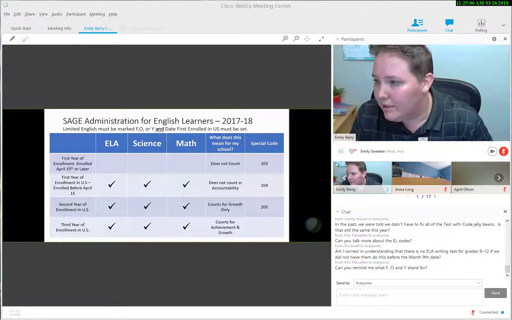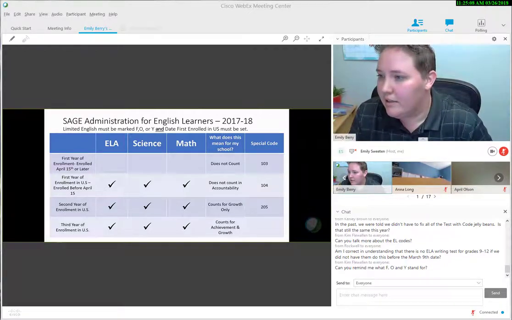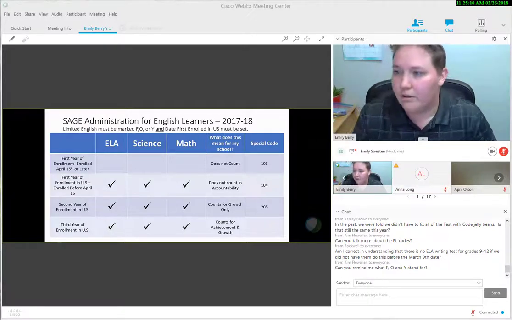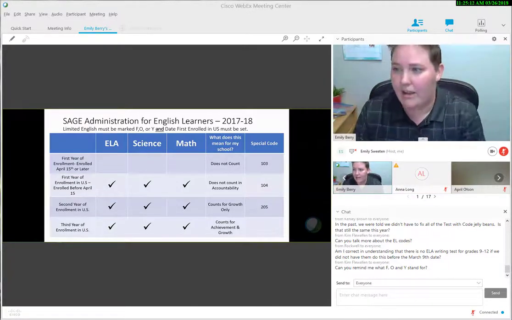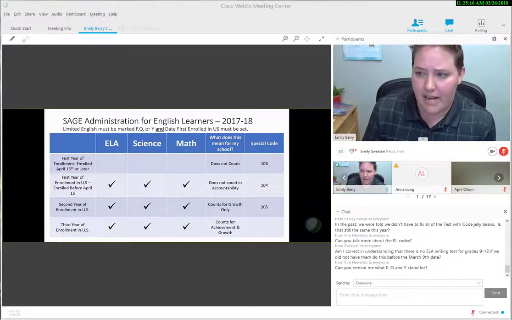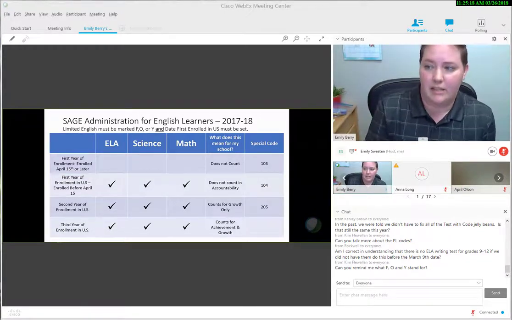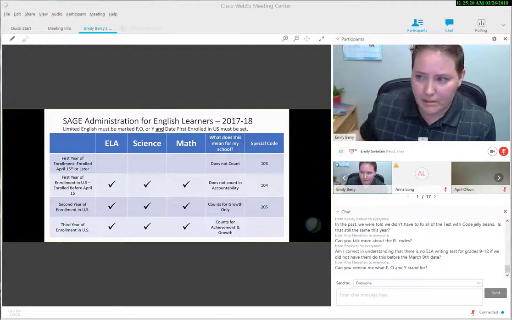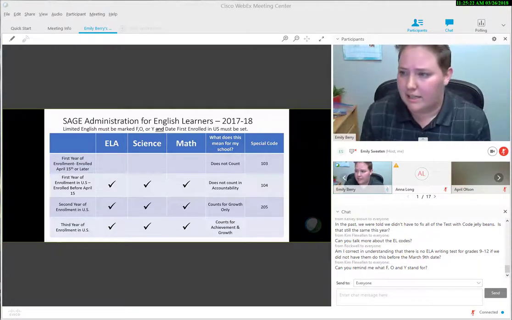Grades 9. So ELA writing tests, now they are down to grades 5 and 8. And then we also tested writing for ACT. So those are the 3 grades that get that.